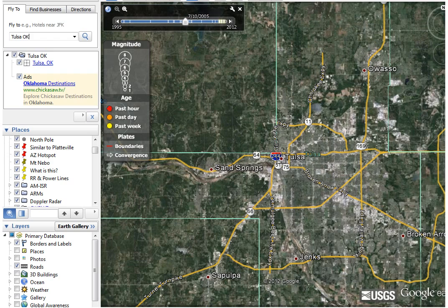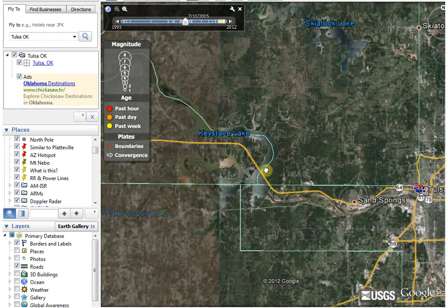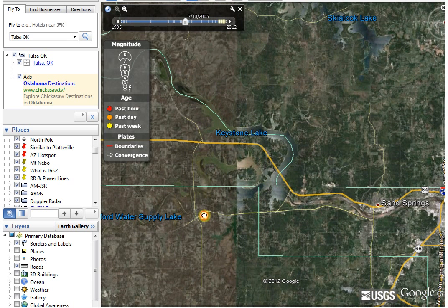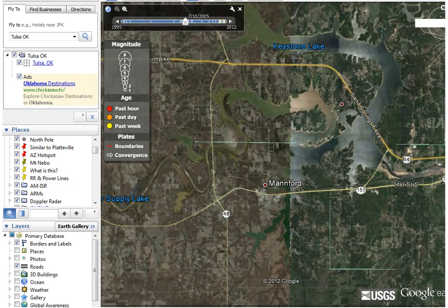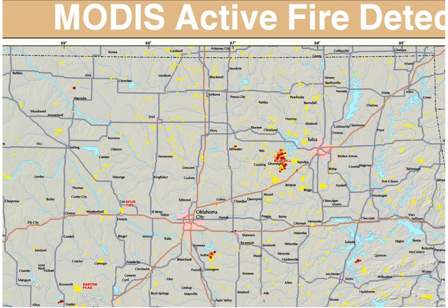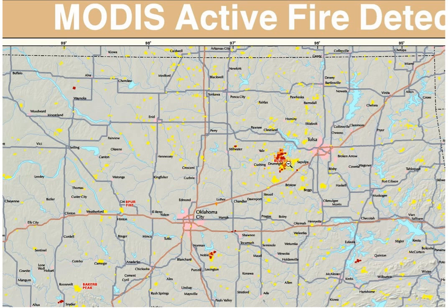Let's go look on Google Earth. We're in Tulsa, and here's the area of the fire. Here's where that red spot was, Keystone Lake, and then the fire's down in this area. And how I can tell that, and I'll give you a link to it, is there's a fire service map. I'll put a link underneath. I guess this is called the Bluegill Fire. You can see it right here. Here's Tulsa, and here's that little angle road.